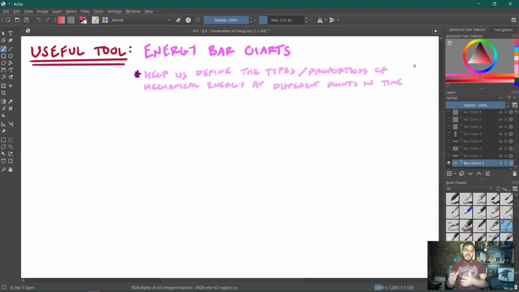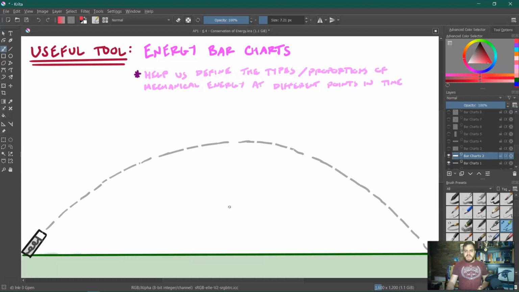How much of one do we have versus another? So let's look at a scenario here. Let's say we have a spring-loaded, like a dart gun. For instance, we're going to have that spring-loaded launcher. We're going to initially push the dart in. It's going to be loaded. We will pull the trigger, and this dart will fly through the air in a nice parabolic arc and hit the ground over here.